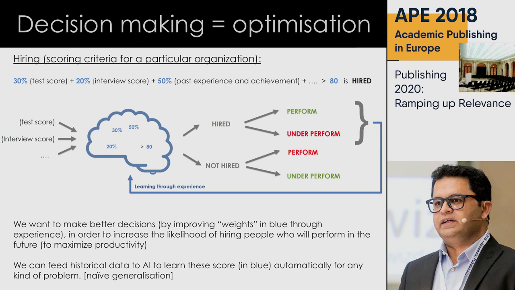There were interviews and tests, and we offered jobs to people — it is the same for most organizations. We have certain criteria: give 30% weight to test score, 20% weight to interview score, and 50% to past experience and achievement. If the total score is greater than 80, that person is going to be hired. But what often happens is that I hire someone and they perform very well, which gives me confidence in the scores I assigned — or that person doesn't perform, and I think I should have considered this factor as well, or this factor is probably not 30% but 32%, and I continuously adjust it in my head.